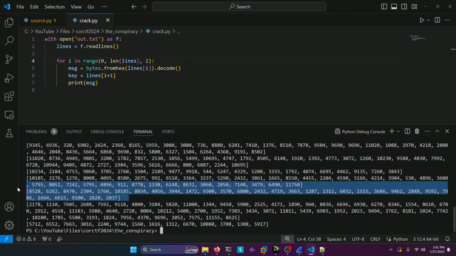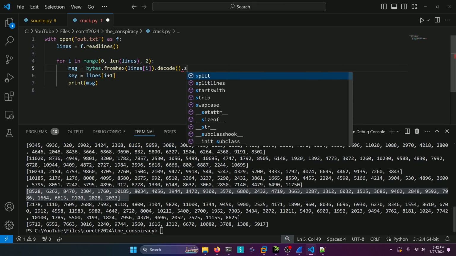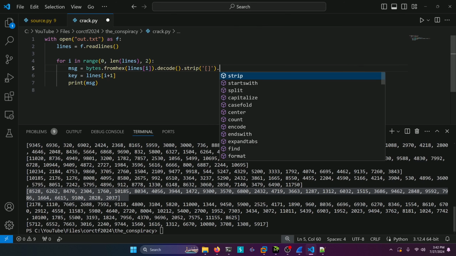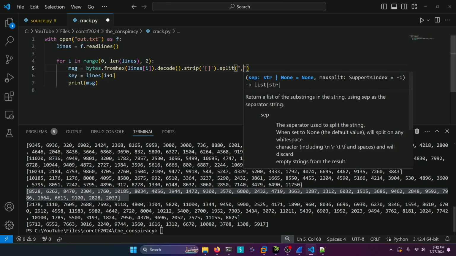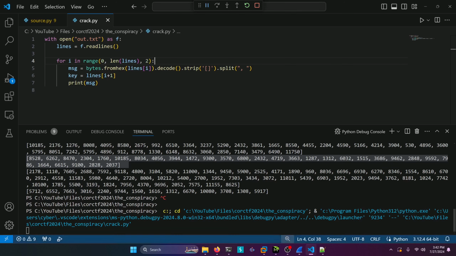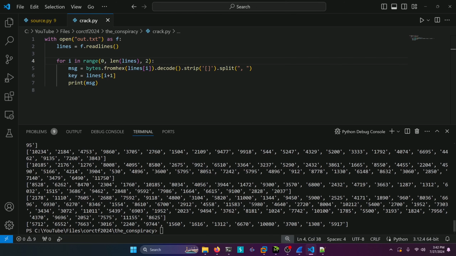As you can see, we had the decoded hex messages, and now these are not Python lists. This is actually a literal string. So we need to convert this to a list so we can perform our decryption operations on it. So the way we're going to do that is we're going to do .strip because we don't want the brackets. And then we're going to do .split on the comma space. And now what that gives us is a list of strings. Not quite what we want because we wanted a list of integers, but that's okay. We can correct that as we move forward.